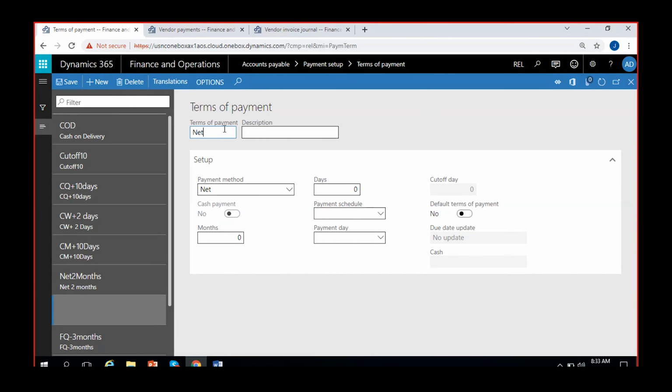So let me take net 90. Net 3 months, and then the payment schedule of 3 months. Let's see if this will work on an invoice journal.